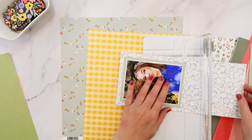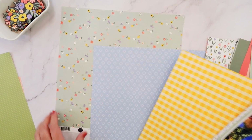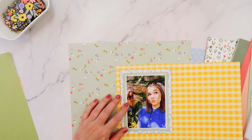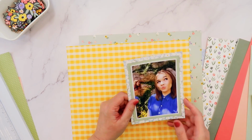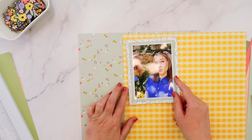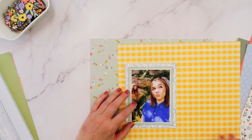Now the first thing I did was to map my photos and pick out my papers for this layout. I decided to go with the solid sage green paper. I matted that onto the soft blue daisy pattern, and now I'm going to add this photo onto some layered strips. I'm going to go with the yellow gingham and then onto the sage green floral.